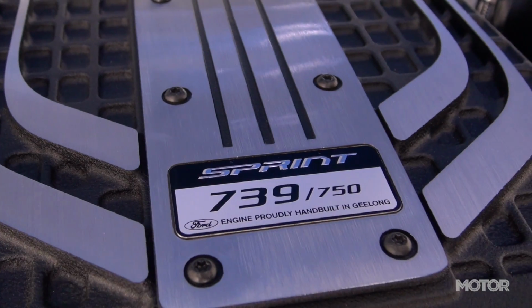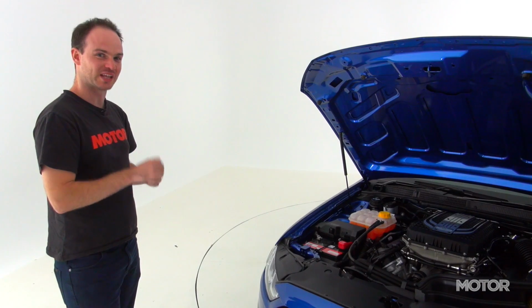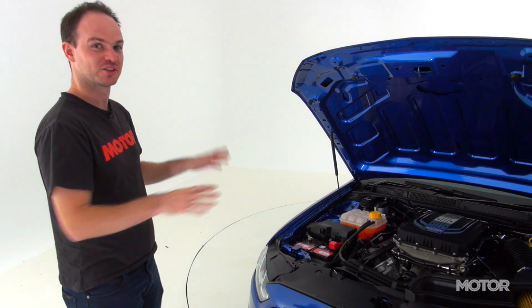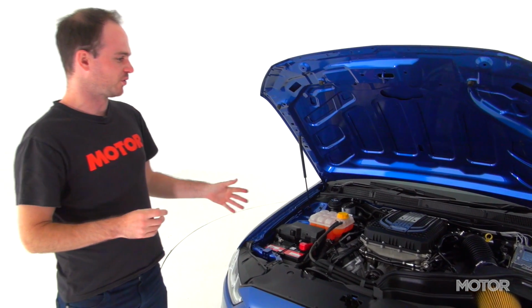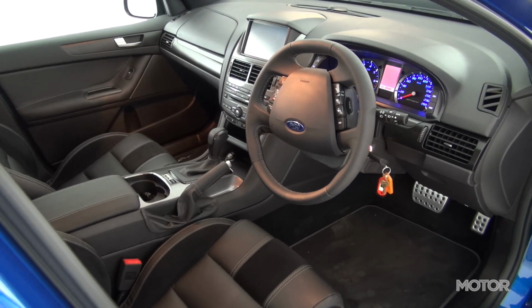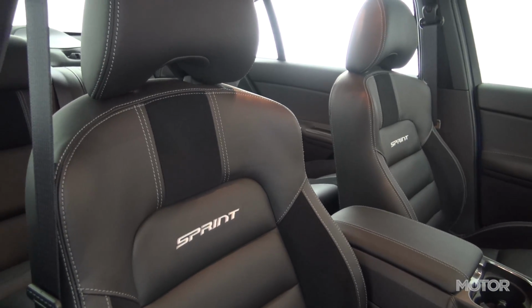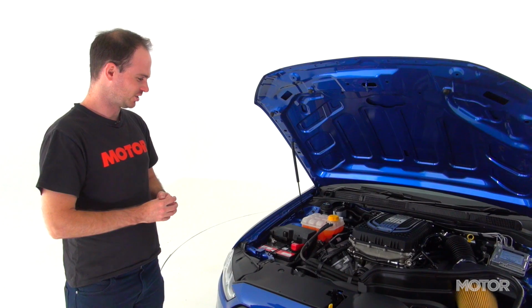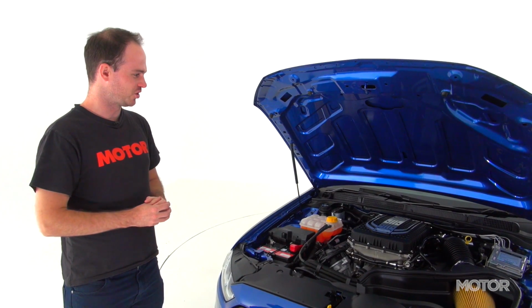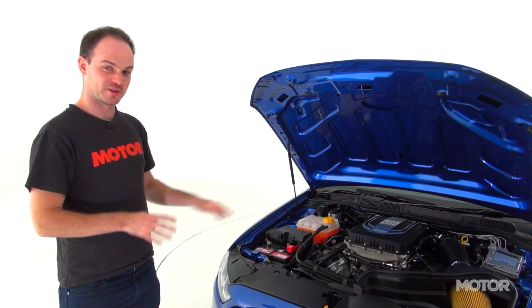The story with this car I mentioned: this car right here is actually the last new Ford Falcon that was ever sold in Australia. It was found at West Point Ford in Hoppers Crossing in Victoria. A new person took over the dealer, did a stock take, and there was one of these sitting in the back corner, unsold. So Premcar jumped on it and turned it into the Holy Grail. It's currently got 68 kilometres on it, and it will never be driven.